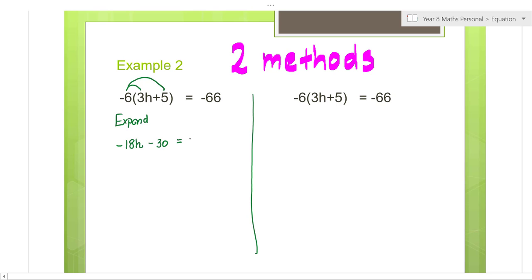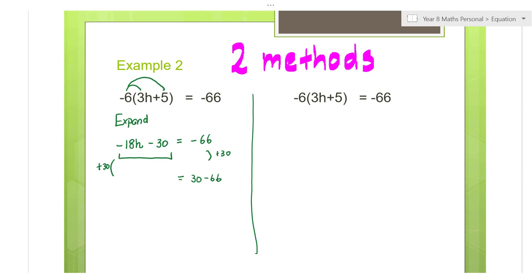It's still going to yield exactly the same result as we had before, which you might recall. This is exactly the same problem. Now, we can see here that I've got the h. What's the furthest thing from h on this side? Minus 30. So we need to add 30 to both sides, like so. Now, if I add 30 to both sides, it's sort of the same as if I had on the right-hand side 30 minus 66. Well, if I was to subtract 30, that's going to take me to 0.